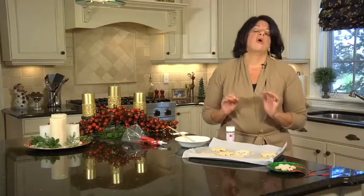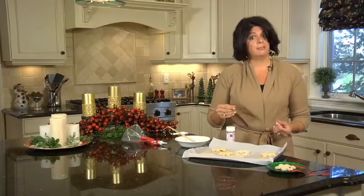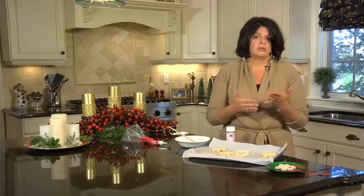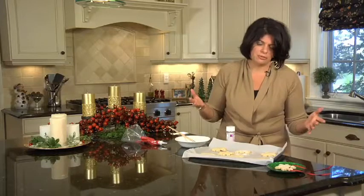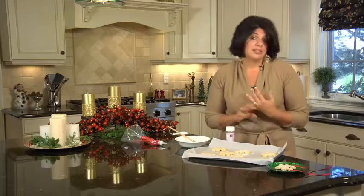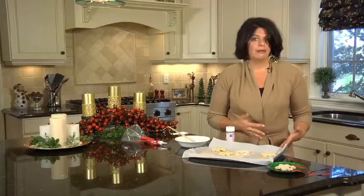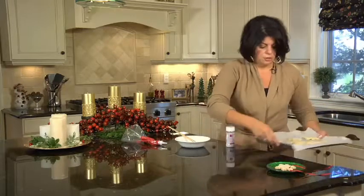Now once they are totally dry and the sugar has set, at that point, you can freeze these cookies and take them out as you need them. If you were going to use them as a holiday ornament, I wouldn't put them on the tree until you're about a week away from Christmas. And then of course you wouldn't eat them because they wouldn't be the freshest, but they're an adorable ornament. If you're gonna use them as gift tags or even to tie your napkins at your dinner table or on your buffet, you can take them out the day of and they'll just come down to room temperature naturally. So now let me show you.